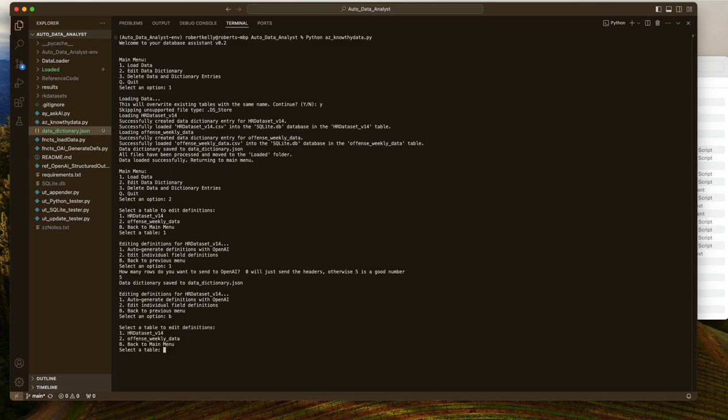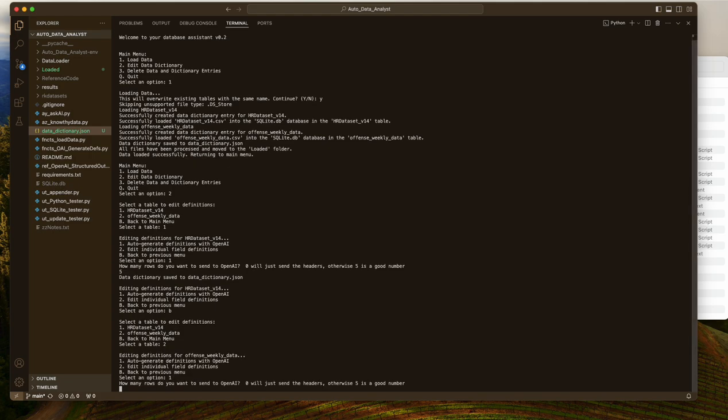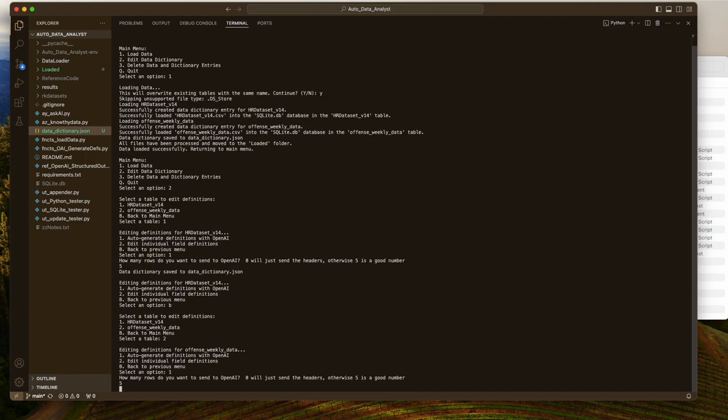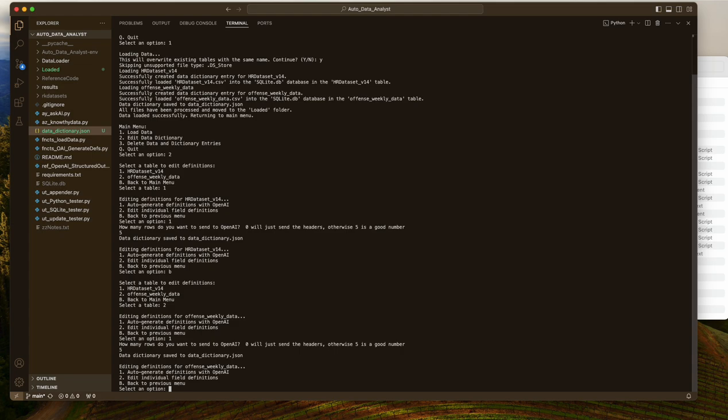So we'll go back and do it for our NFL data too, which is the second table. Again, we're just going to auto-generate for time. It's a little bit bigger data set, so this might take a little bit longer. But again, it's just getting a request to do this task. It's getting the context of those 5 rows plus the field headers of the sample data, and then it's going field by field, taking a look at what's in there and giving a reasonable description of what's in that field.